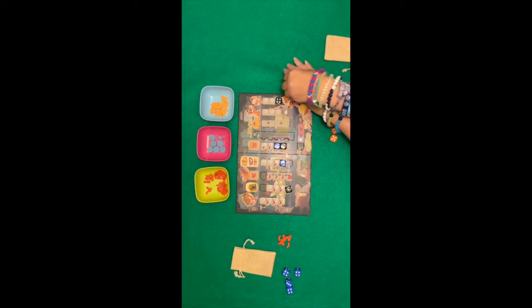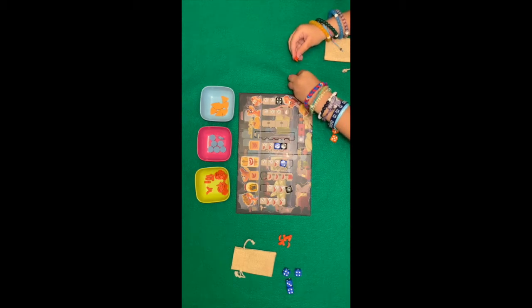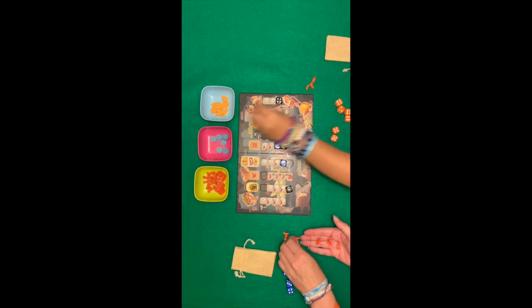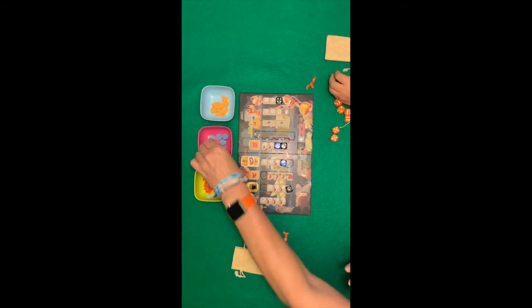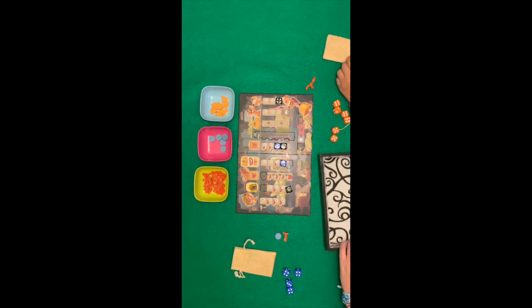Mama, don't. So, at any time, you can choose to trade in 5 sausages for a cracker. Yeah, so I'm gonna trade in 5 sausages for a cracker. And now it's Emily's turn. What you gonna do, Emily?